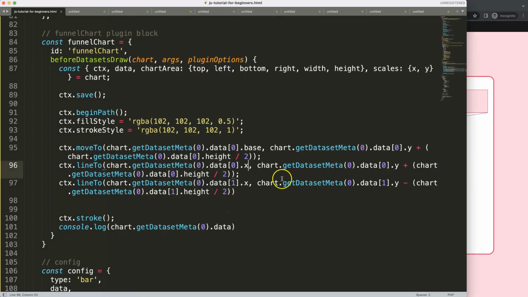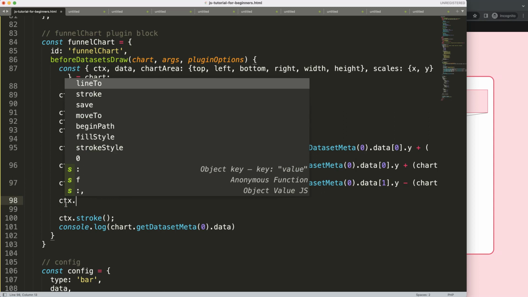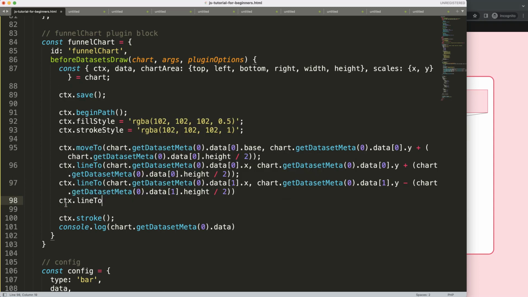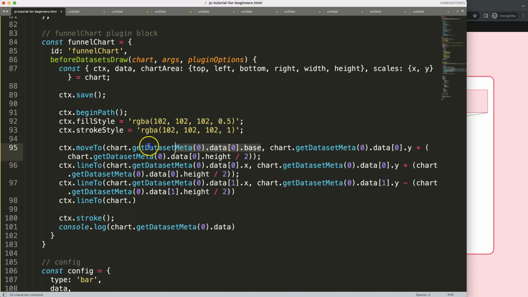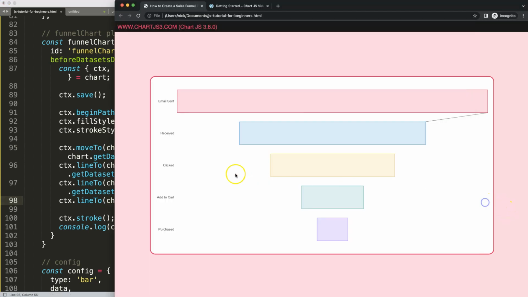And let's see, everything else here is fine. So what we could do here, and let me just, instead of copy pasting, because it's quite tricky this one, I'm going to make another line too. And I'm going to say a chart dot, and then what we need is basically the base. I guess this one, we could just grab this one, and in this case, why the base? Because the base defines the starting point.